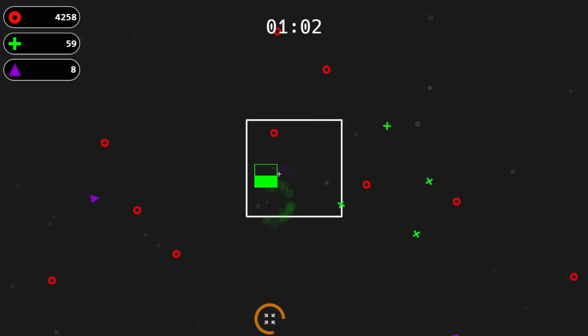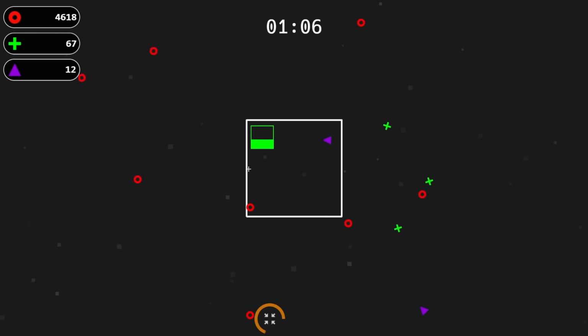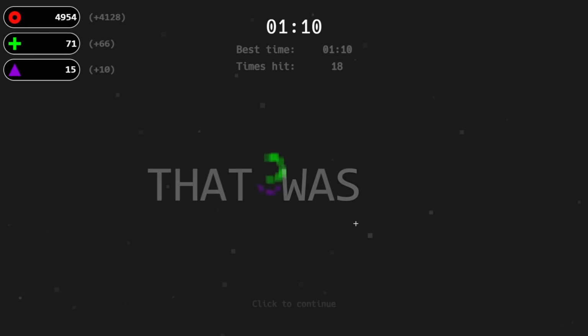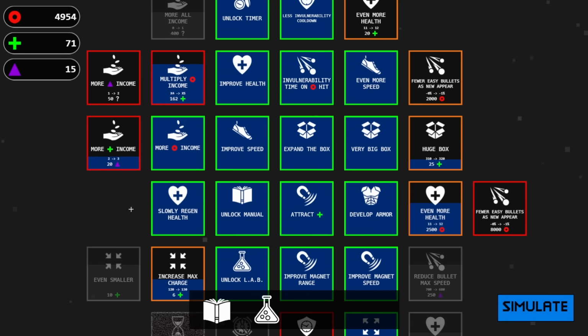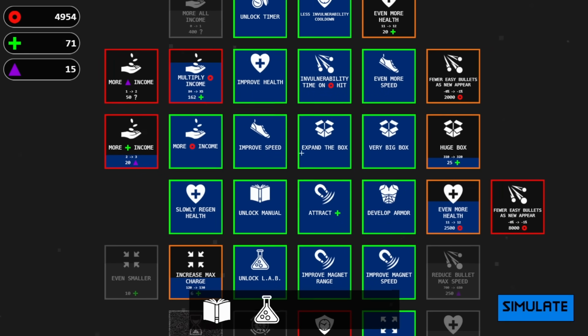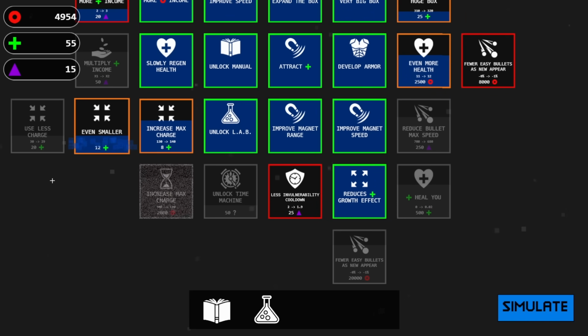Oh. What? Turn of events. Avoided. Avoided again. Nice. Still alive. And I died there. 15. It was a waste. No, it was not. It would be nice if I could get that. 71 green. I guess here. Even smaller. Here we go.